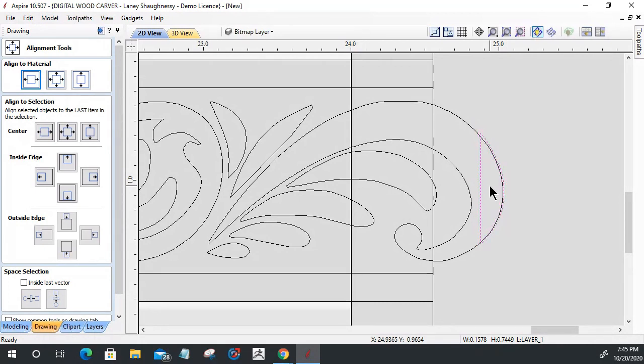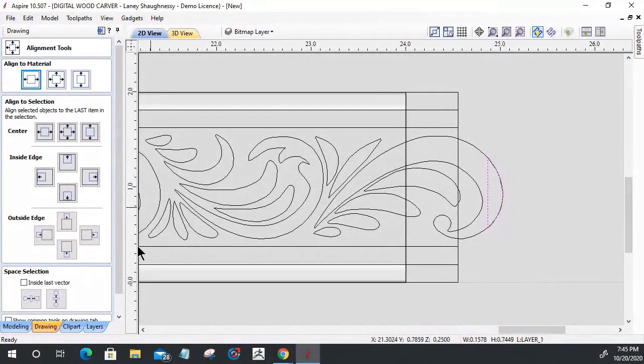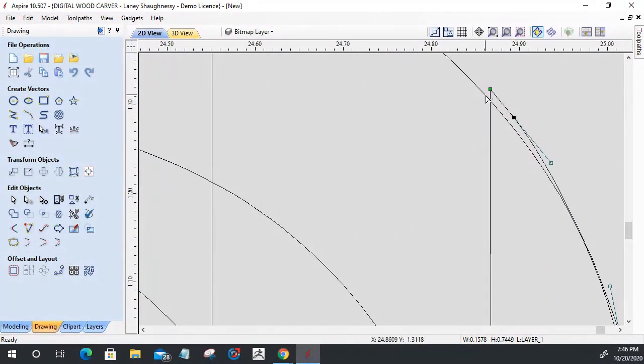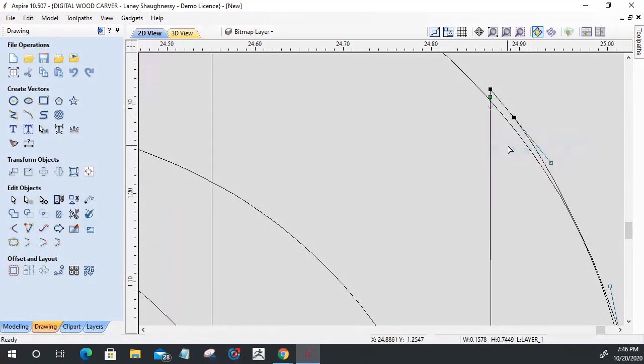Let me find my arc here. Oh, I held the shift key, not the control key. So right about there. And that would give me a place that I can go into node edit mode. This step really isn't necessary, but it's nice to keep things consistent. And in node edit mode, somewhere in this general area, I'm going to cut the vector. Oops, let me select the right one. In this general area.